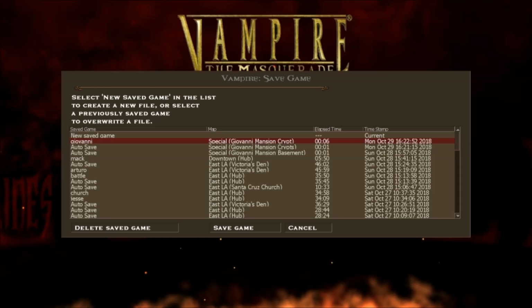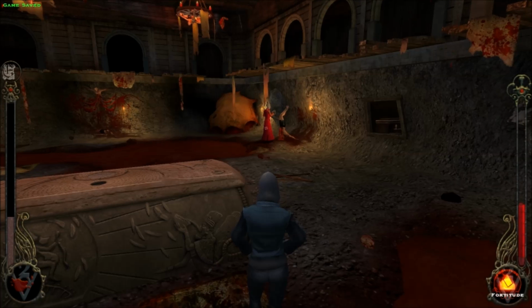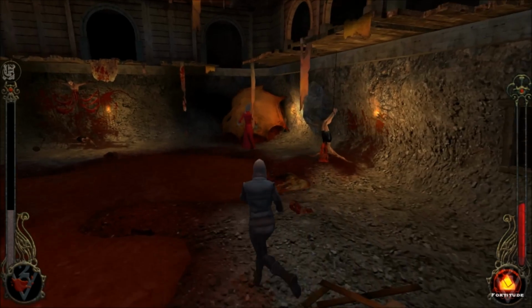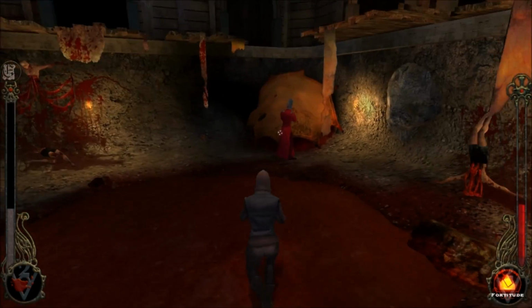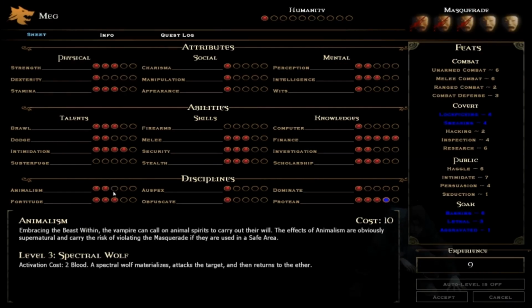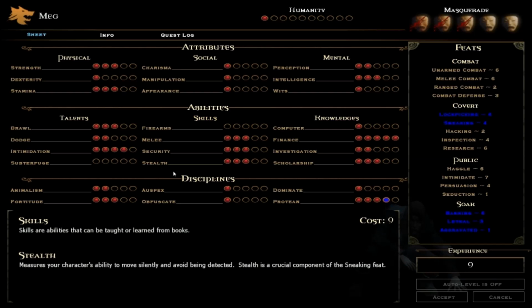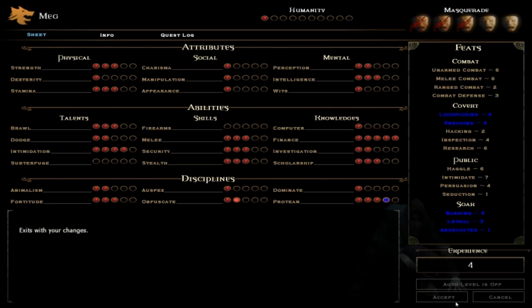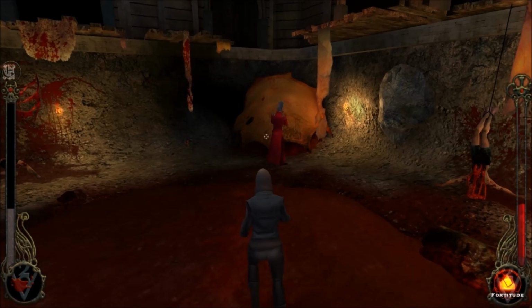You know what it is? I've noticed that the AI of the Chang brothers is a lot more thorough when you fight them at the bottom of the pit. If you stay on the ledge, on the periphery, they're just a lot dumber and a lot less effective at killing you. I tell you what, I've got 9 XP now. I want to get another dot in Obfuscate so I can at least walk around while I'm invisible. I think that would be useful.